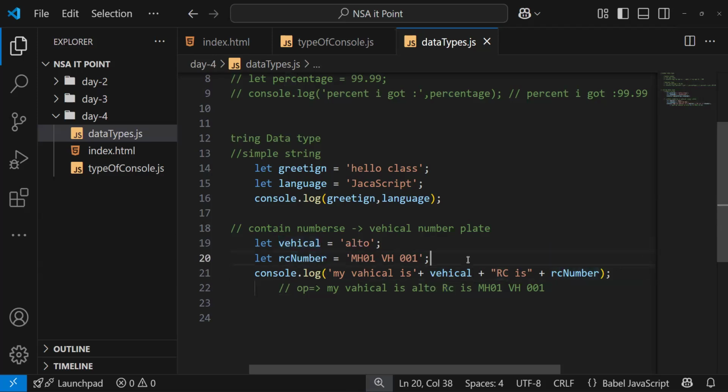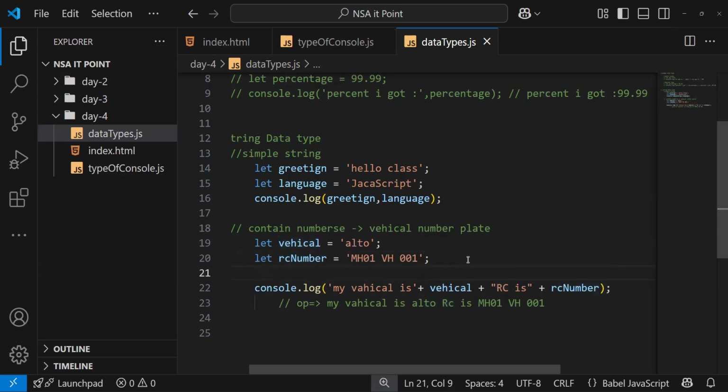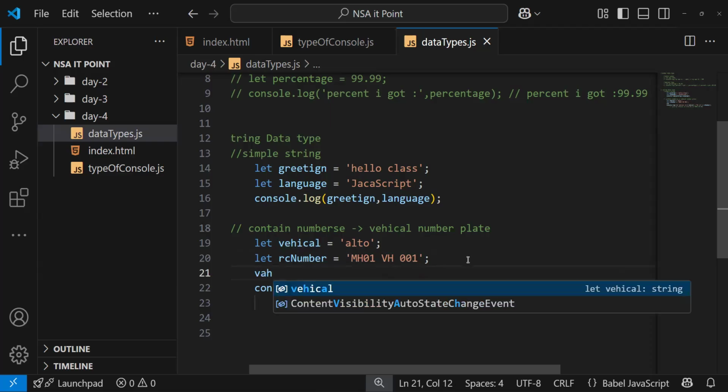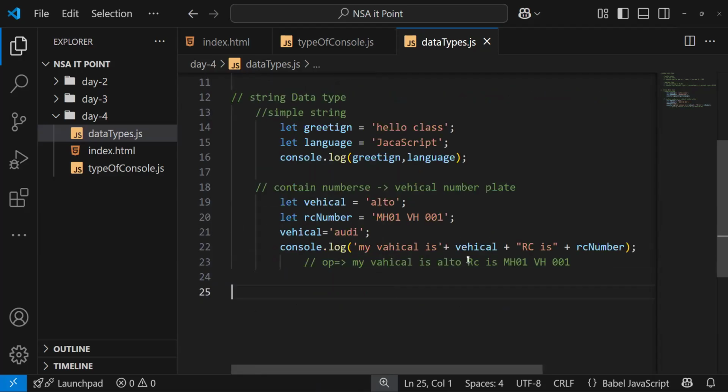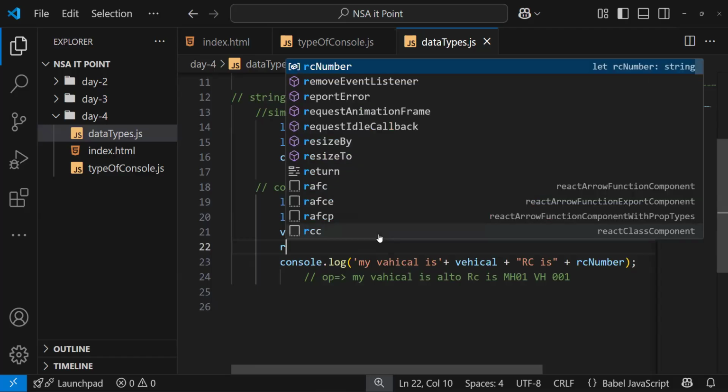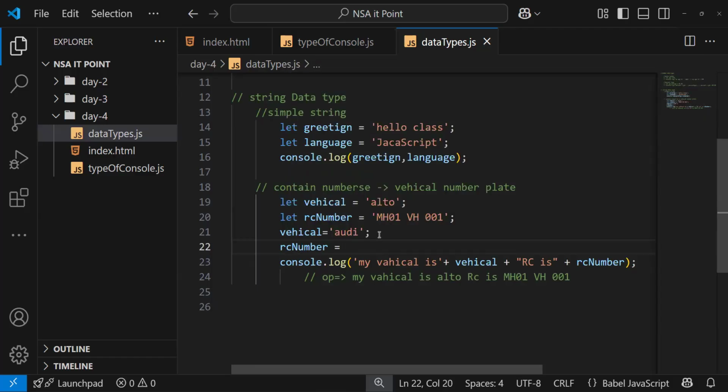What if I change here? Vehicle equals Audi, and RC number equals, let's write something, DL01 CJ999.